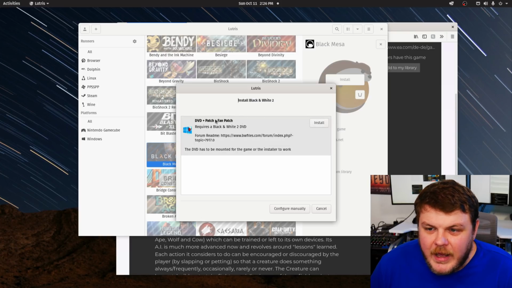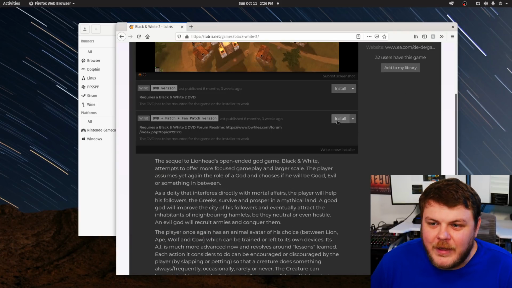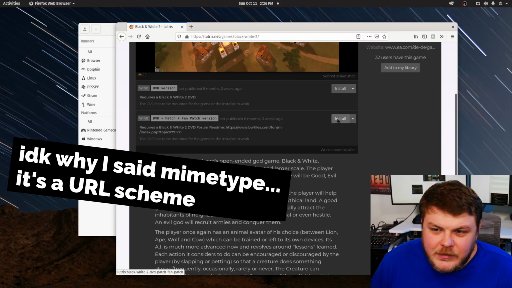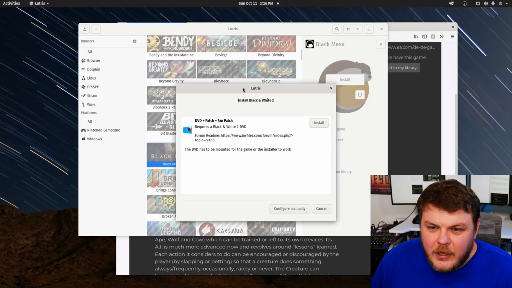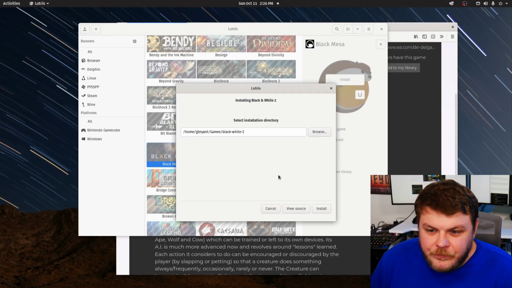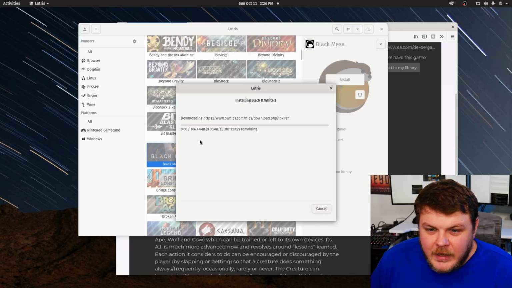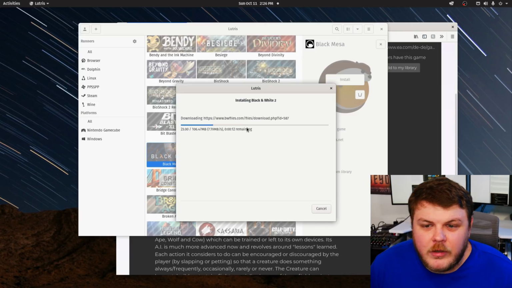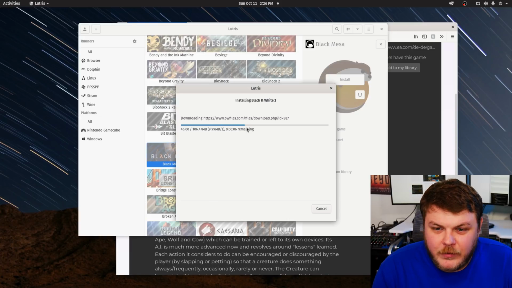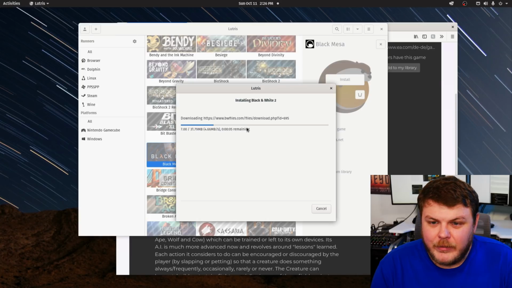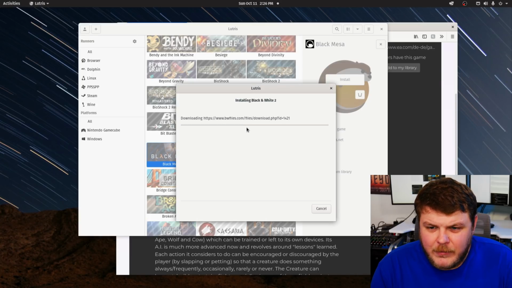So we're just going to go ahead, and I don't know if you saw that, but there's actually a MIME type. Lutris is a MIME type. If you click install, it'll pop up with the Lutris install script ready to go for you. So you can actually hit install, and it will take a moment and download a bunch of the patches that are for this game. And this will handle all of the patches. I believe that there are 4 total patches. I might be wrong. This is 2, 3.